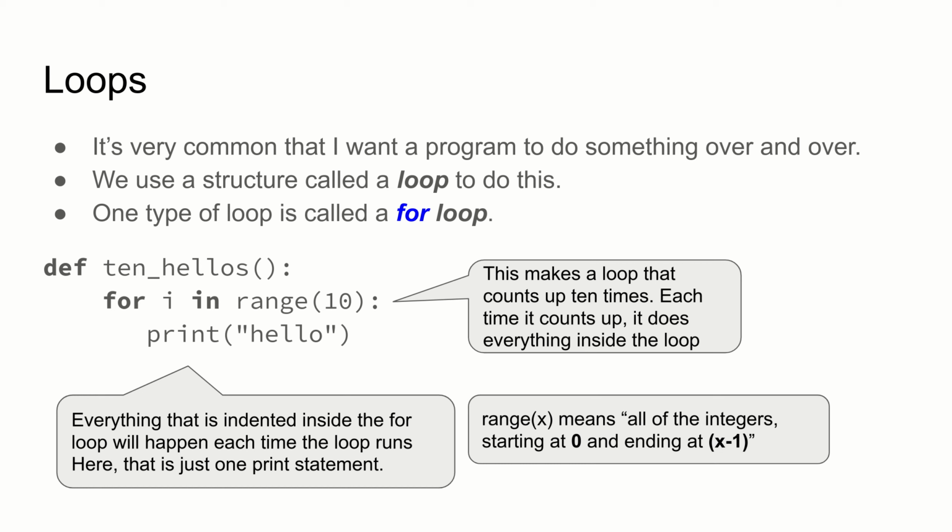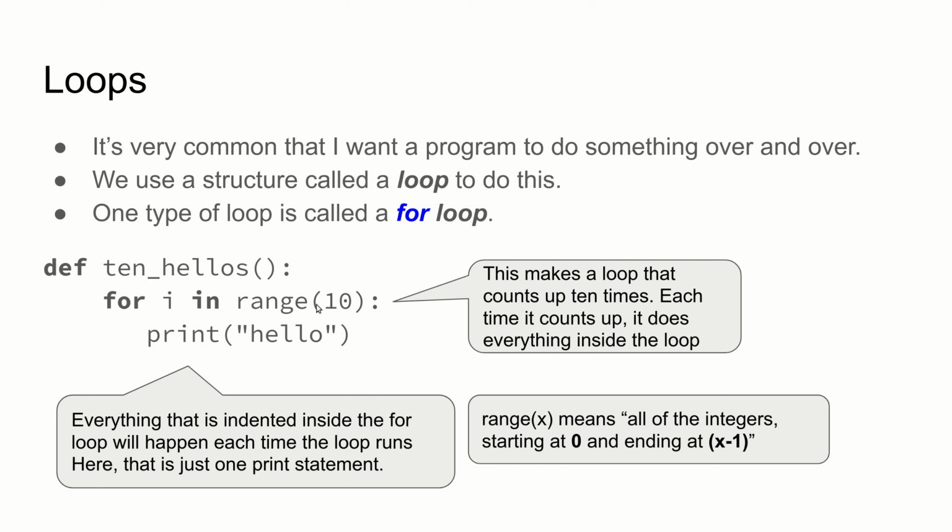They have this particular structure in which we say for some variable in some set or some range. And we'll look at other types of examples for this soon. So whenever I want to do something over and over lots of times, especially if I know how many times or what things will look like when I want to stop, then I can use a loop for that.